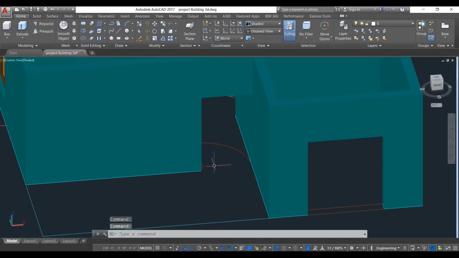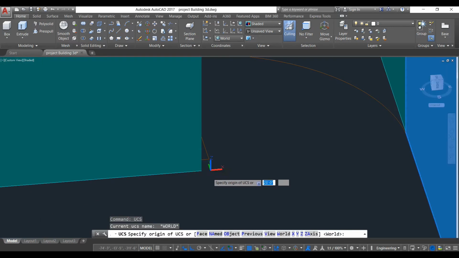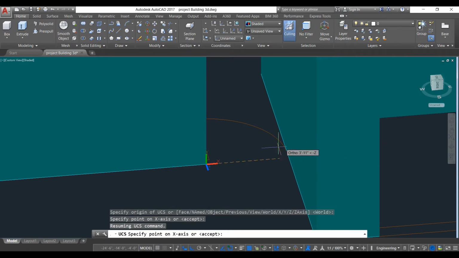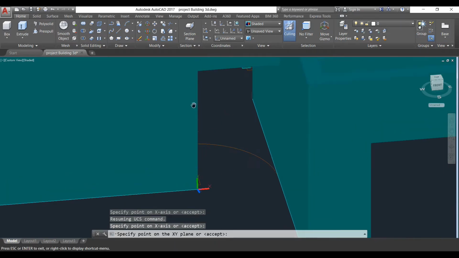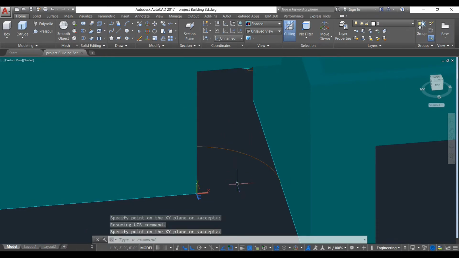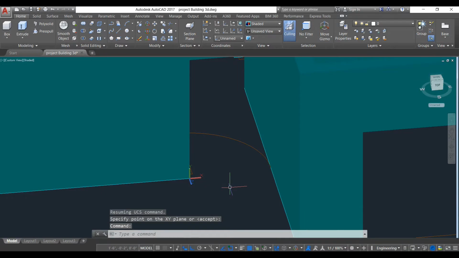First we will put our UCS here. So use the UCS command, point it here, give a point in x direction and give it upwards y direction. Now take the polyline command, PL.